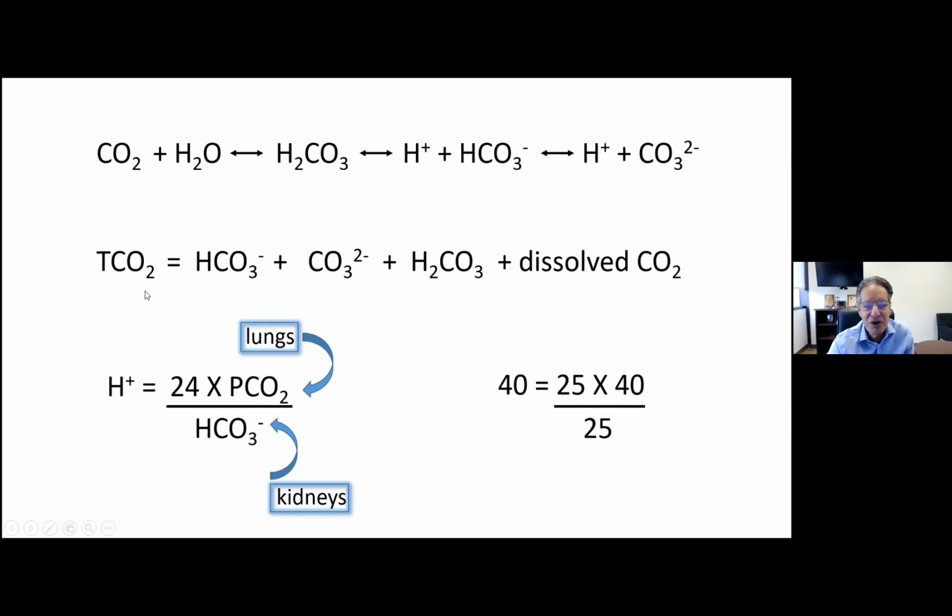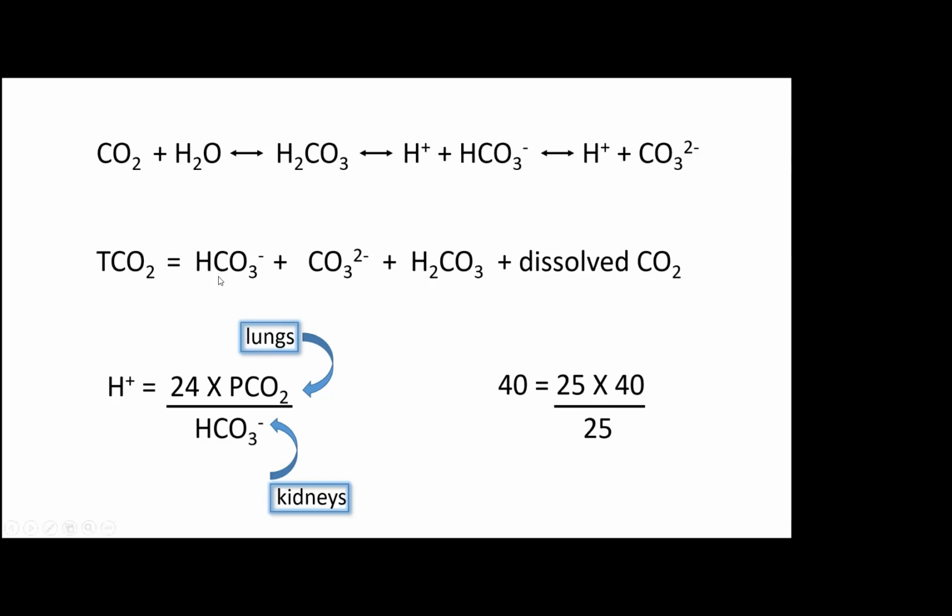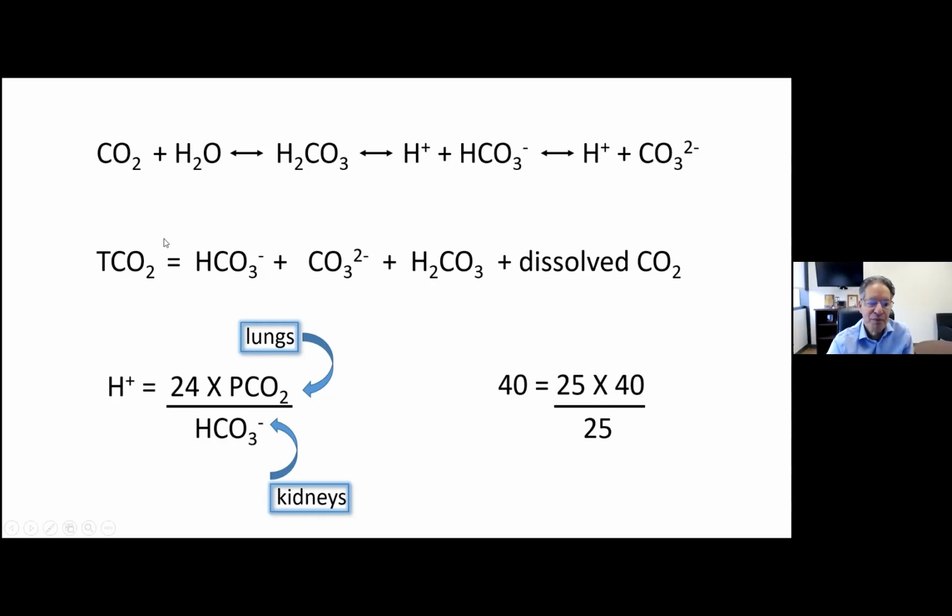Now, what this also implies is that the total CO2 must always be greater than the bicarbonate that you calculate from the blood gas. Now, this is only true if it's the same type of blood, and we'll talk about the difference between venous and arterial. But assuming they're both venous or they're both measured from arterial blood, you can never have the bicarbonate that's calculated from the blood gases coming back at a number higher than the total CO2. If that occurs, you know something's wrong. Either this was measured incorrectly or this was calculated incorrectly for some reason. This must always exceed the bicarbonate.